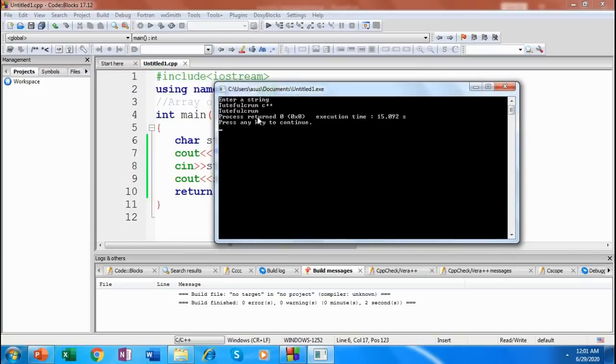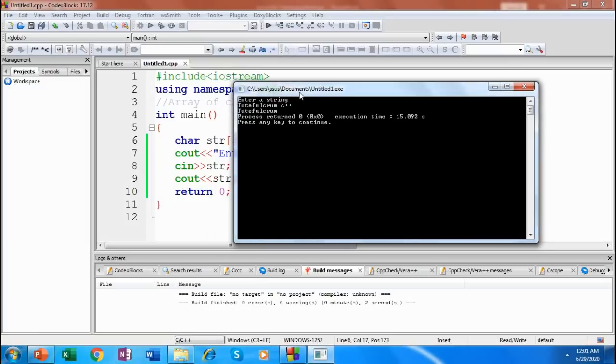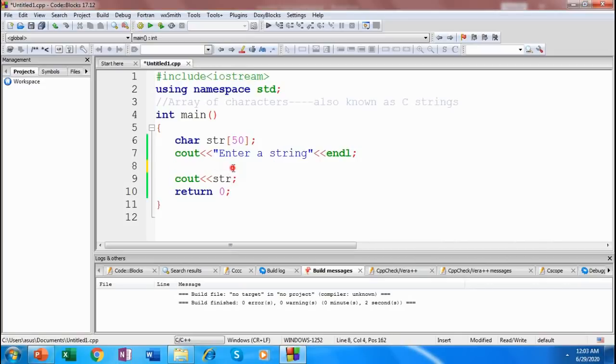It is considering only the first word. Whatever comes after the space is neglected. So, using cin is considered an inefficient method of reading user input. The cin function considers the space in the string as a delimiter and ignores the part after it.